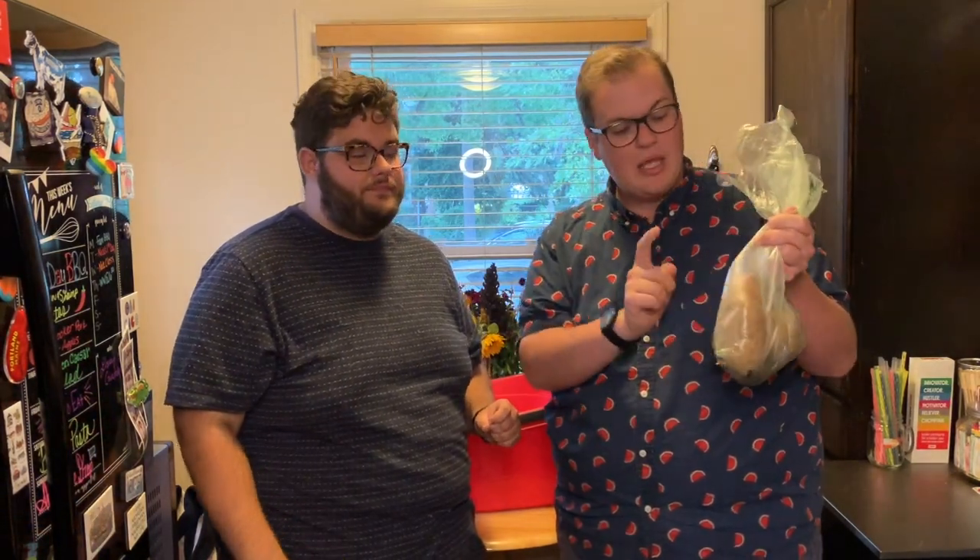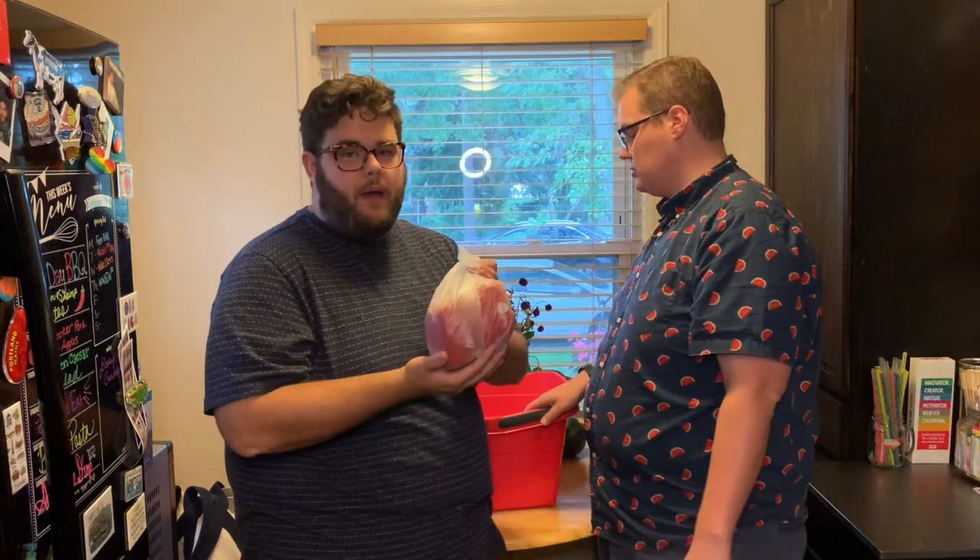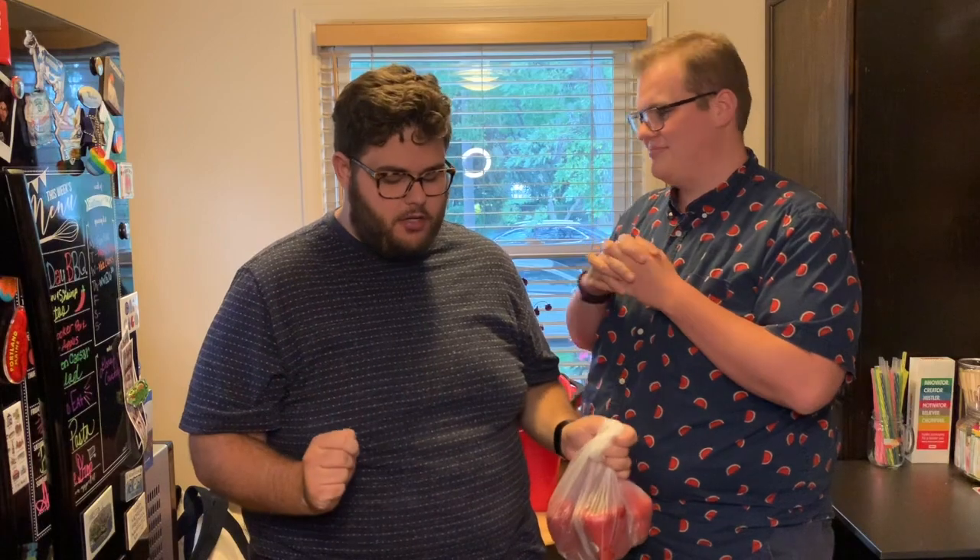We have some russet potatoes for the soup. We're going to immersion-blend some of the vegetables to get a creaminess — I'm excited to try that. We also have a sweet potato for some kind of air-fried sweet potato situation. We also got red peppers. We went to a wedding this weekend and they had amazing chicken in a honey mustard sauce with red peppers, gouda, and bacon. We're going to try to recreate that — we're just calling it wedding chicken on our menu.